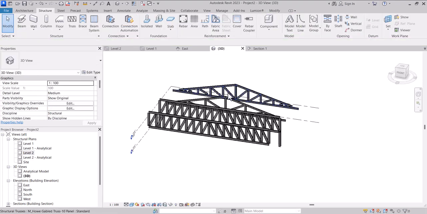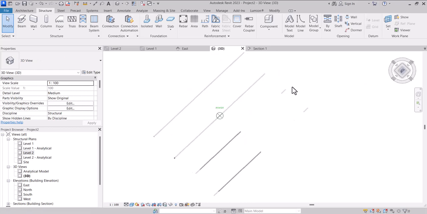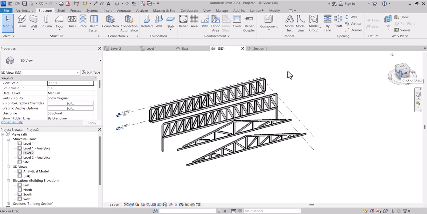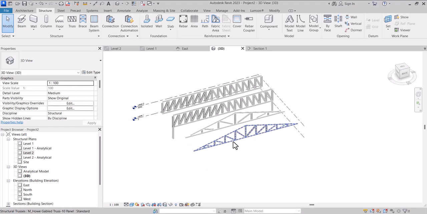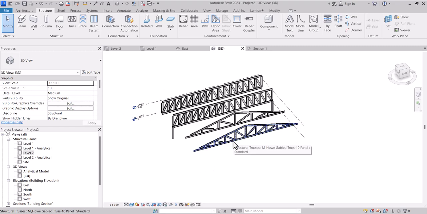Back in the 3D, you can see this is by putting in less effort to get the various types of trusses that you want. I hope this video has given you an idea about how to draw a steel truss or types of trusses in Revit, by loading various types of trusses in Revit, and also helping you understand how to create your own type of trusses by manipulating the standard form of truss and doing it as you want.